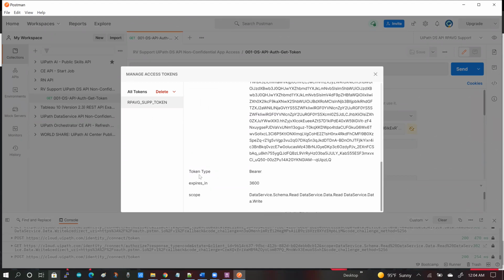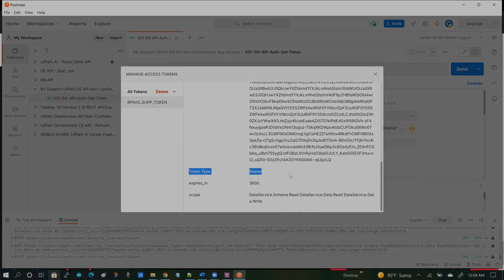notice that this is a one-time token. I will tell you why this is, but if you look at this now, it says that this token is of type bearer, which means that I have to use these tokens in my subsequent request. The second thing is it expires in an hour, and you also see the scope that was input to the request when we submitted the authorization request to get the token. So please note these three attributes, because we'll be talking about something called refresh tokens later, and you will see the difference between a one-time token such as this one and a refresh token later.